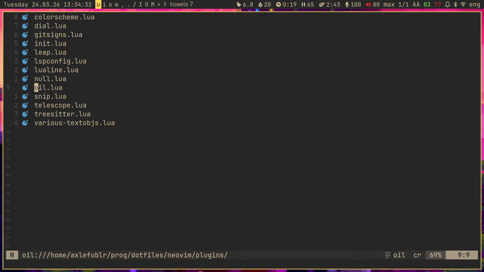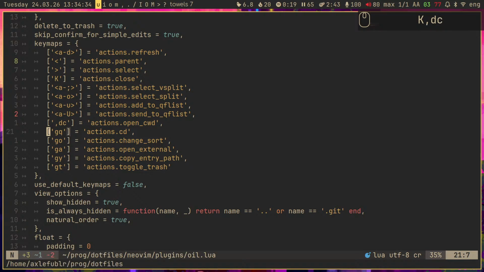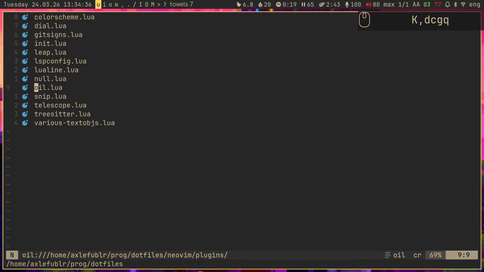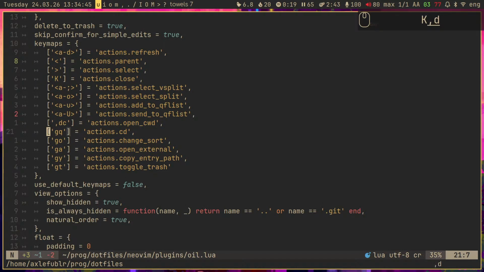Currently, my current working directory is just .files, but I open here. If I press the same key map again, but here, when we close, we see our current working directory update.